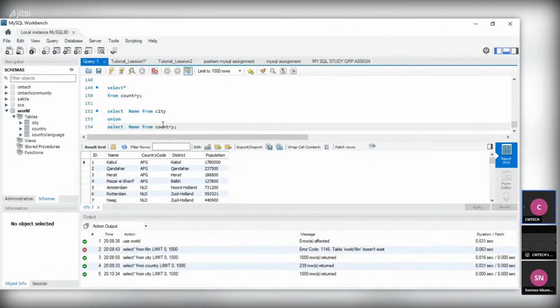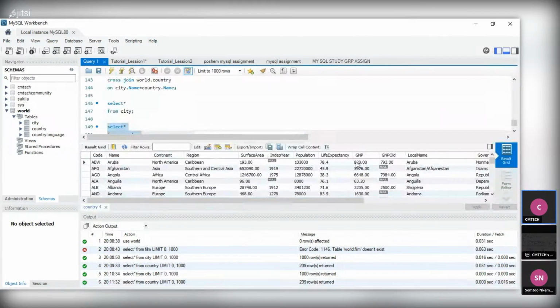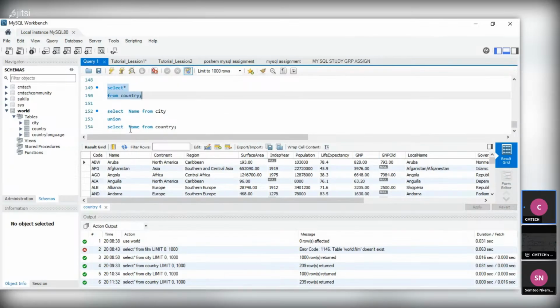Let's see which other column we are going to add from country. Let's copy life expectancy and paste it here. Now let's run this and see how we can make use of the union.